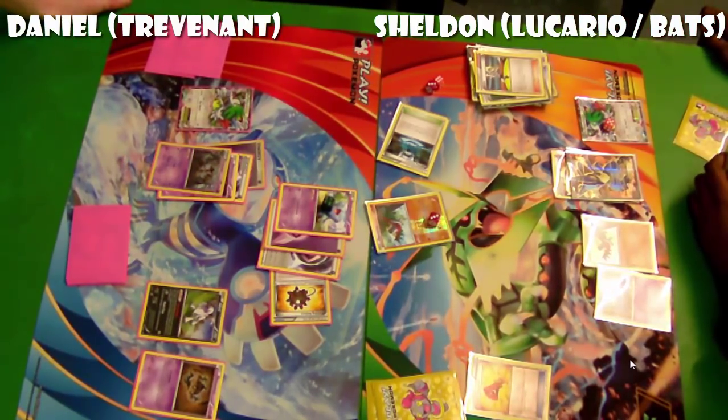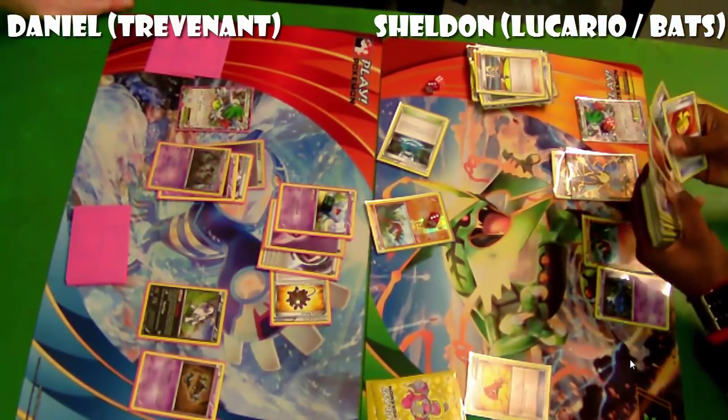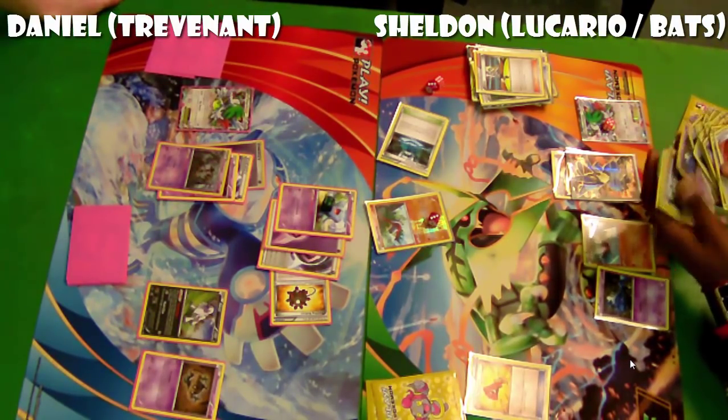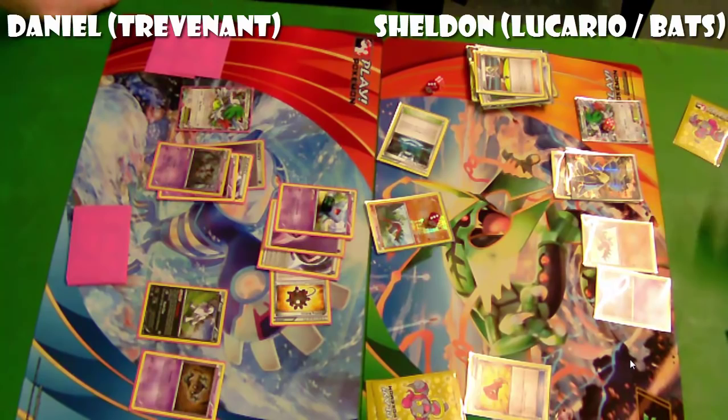And let's not forget that although Sheldon hit the heads on Super Scoop Up, he cannot draw more cards with the Shaymin because the Wobbuffet's active. When I said he could draw with the Shaymin, I of course mean when the Wobbuffet is no longer active. I don't mean this turn. I should have been clearer on that.